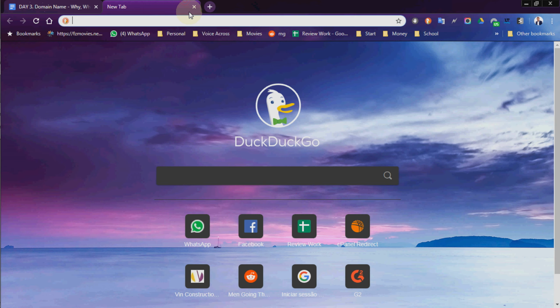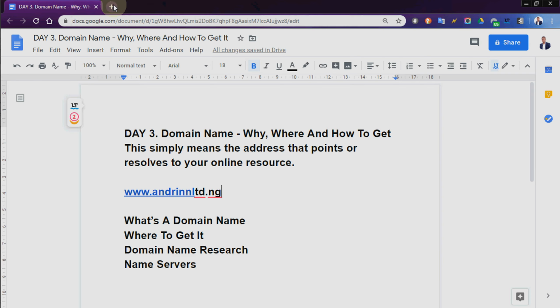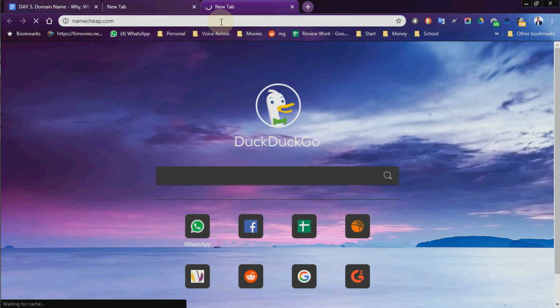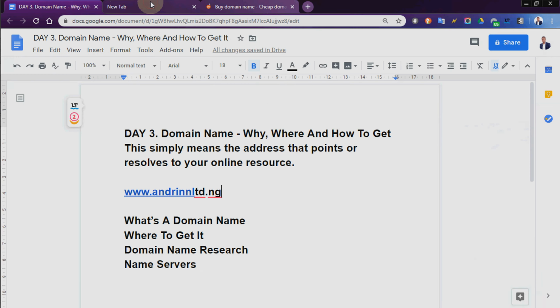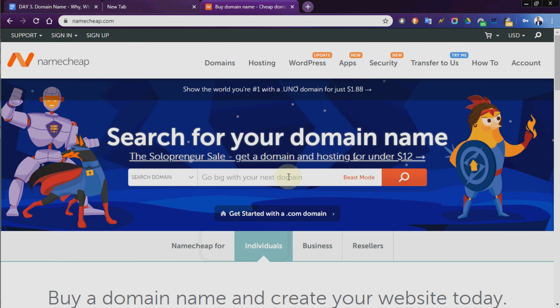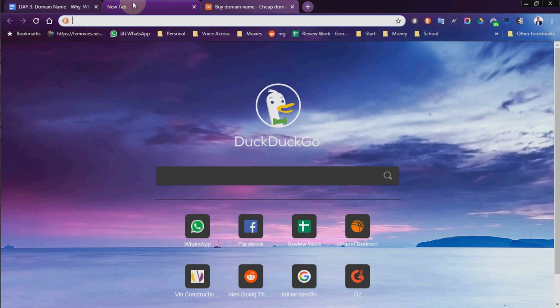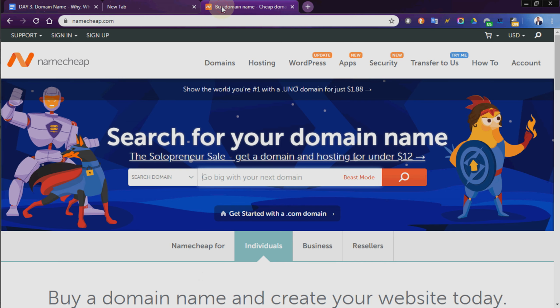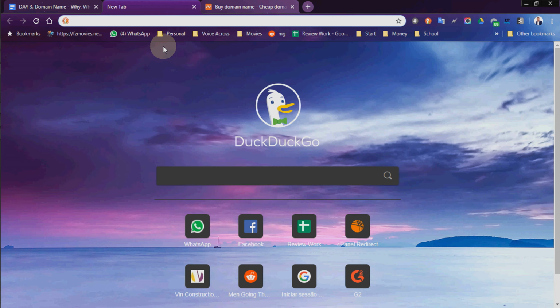So let's practically see these things. Let's go to namecheap.com. I think I'm logged in here. By the way, you'll find out that there are over 30 million websites on the internet, and most of them use the .com address. If you want to register a domain name, that name might not be available. In that case, you have to refine your search, and this might take a lot of time, especially if you have a name that suits what you want to work on.